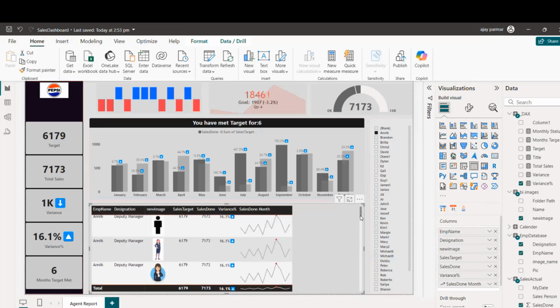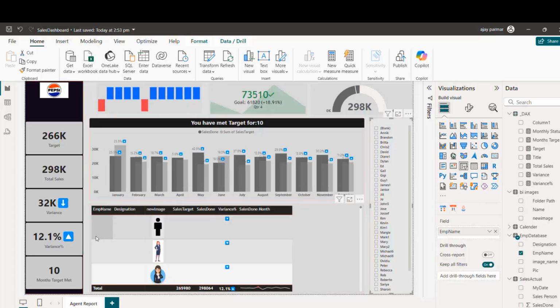And this is wrong. And if I remove this, nothing is coming. So it means this table which we are using, if this table has anything to do with this. So we are using the employee name here. First of all, I want to make sure this is employee name.